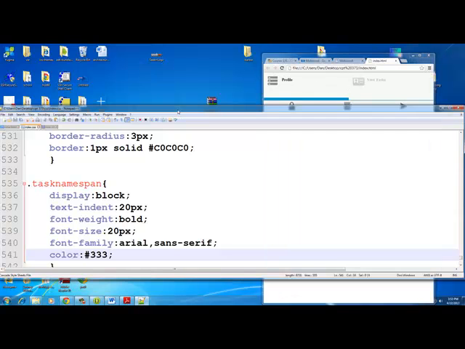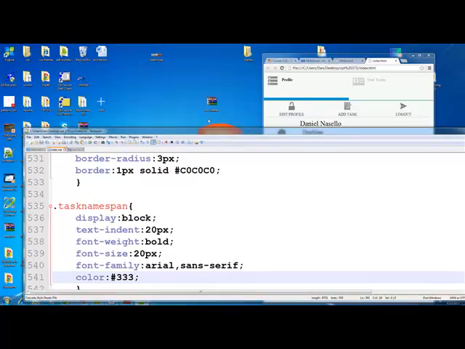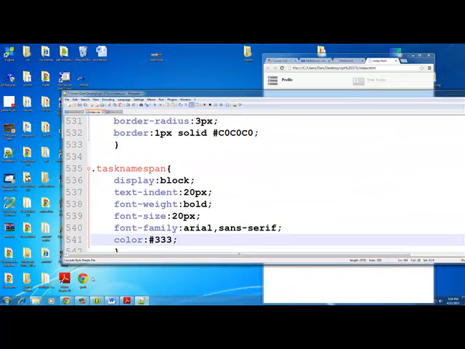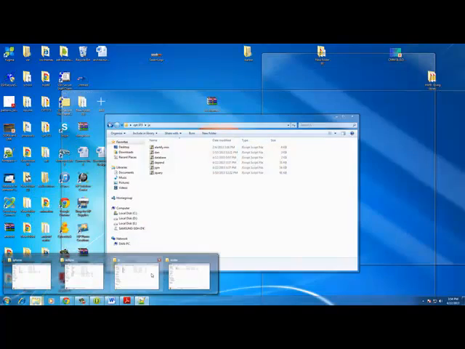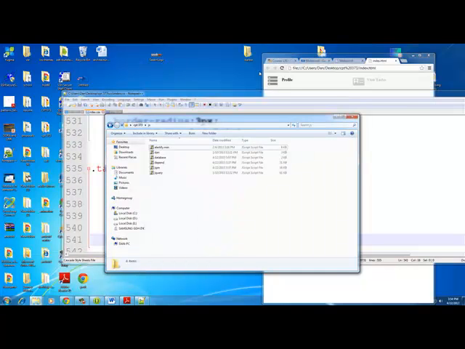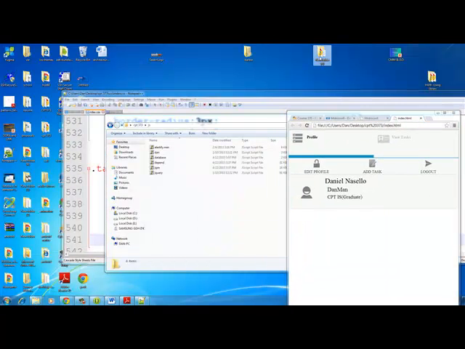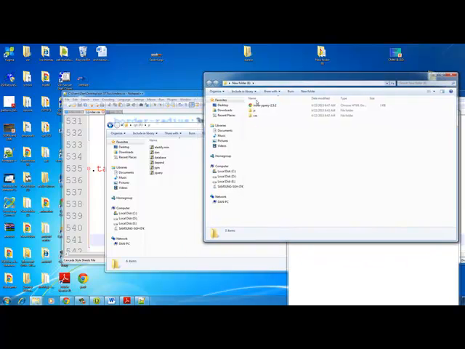Let's go back. We're going to add a couple more things to our project, so let's go to our folder, and we have our JS folder. In what I linked on Moodle, instead of the pictures, you should have a folder that says JS.